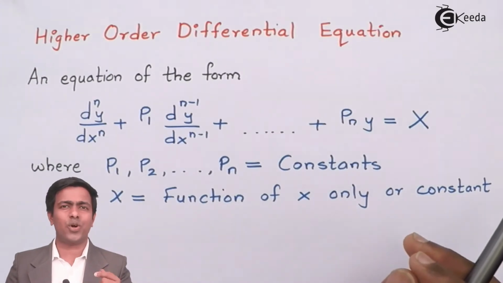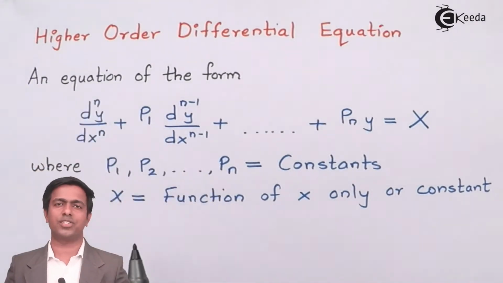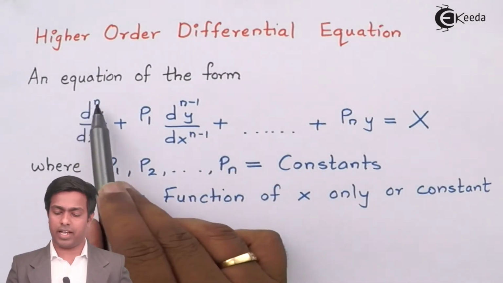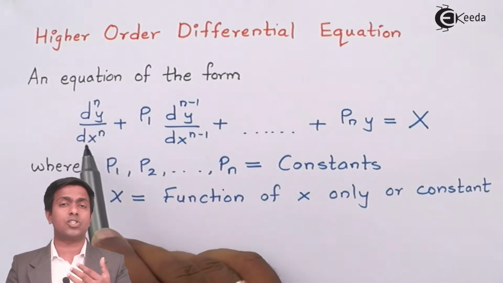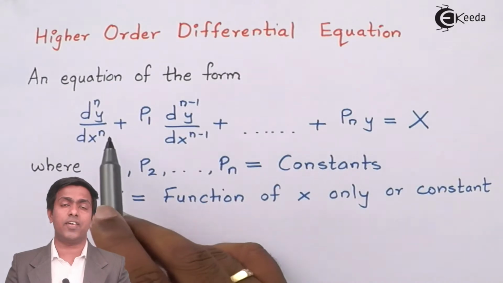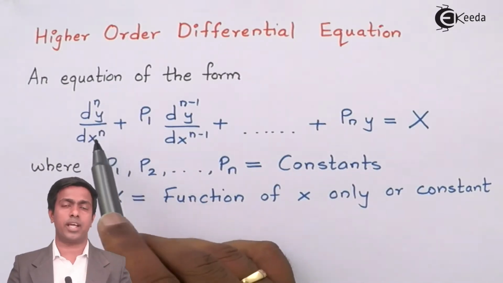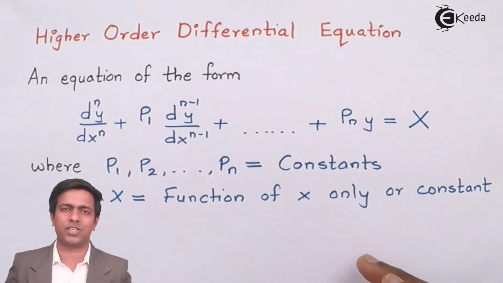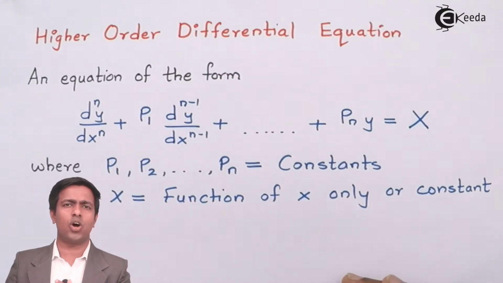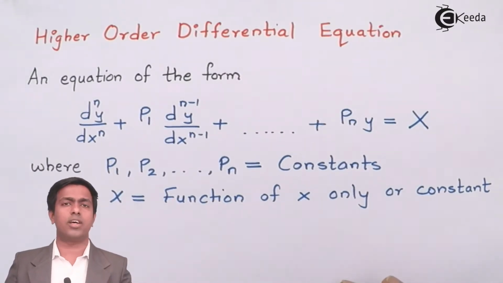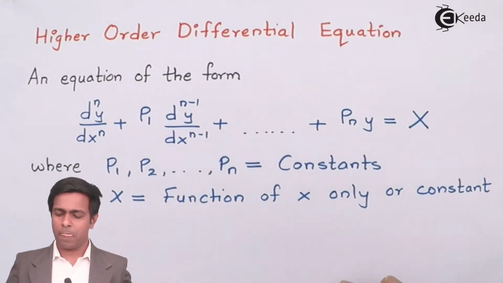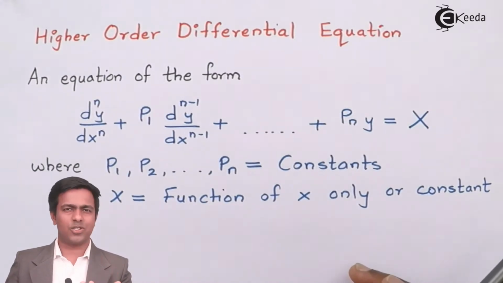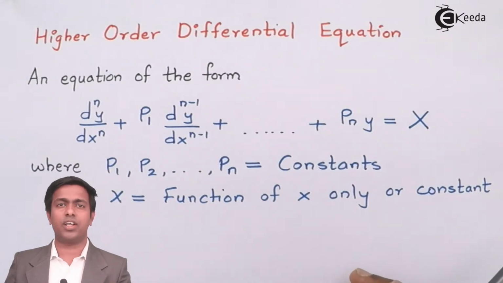So such type of equation is called a differential equation. Now why do we call it higher order differential equation? It's simple. In this equation, I have a term like d to the power n y by dx raised to n. It means it is the nth derivative of function y with respect to x. So any differential equation having terms like d square y by dx square, d cube y by dx cube and so on is called higher order differential equation. When it is d square over dx square, we call it second order derivative. So that is why this is called higher order differential equation.